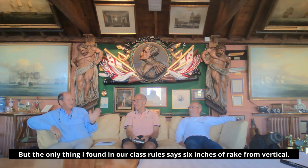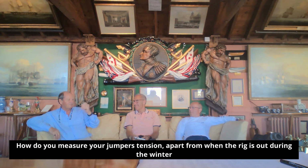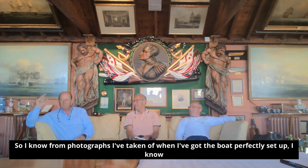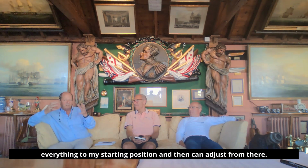The only thing I found in our class rules says 6 inches of rake from vertical. How do you measure that when you're out there? How do you measure your jumper's tension apart from when the rig's out during the winter? But you've got to get some visual reference points to know where to start. So I know from photographs I've taken of when I've got the boat perfectly set up what I'm looking for, and I bring out my verniers and I can just quickly change everything to my starting position and then adjust from there.